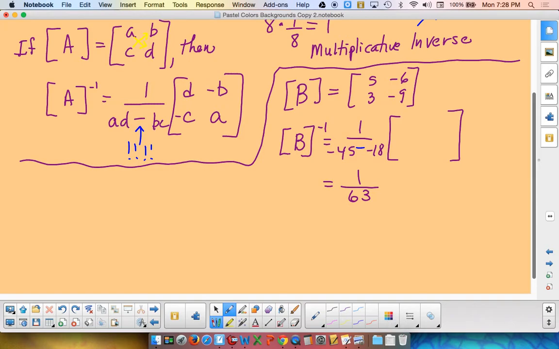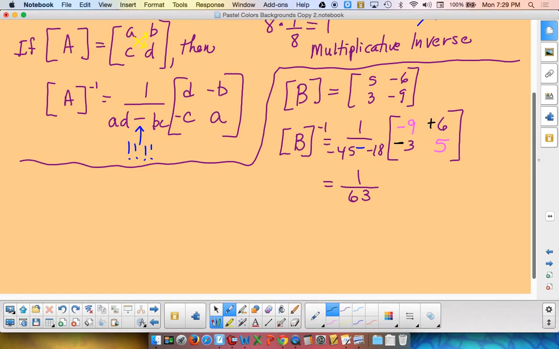And now I have to switch the numbers. Which numbers switch position? Which ones switch sign? Well, the -9 and the 5 are going to switch positions. So now I'm going to have -9 and 5 switching positions. What am I going to do to the other two numbers? The other two numbers I'm leaving in their original position. The 6 and the 3 are staying put. But what am I going to do to them? I am switching their signs. So now I'm going to have a -3 and a +6.